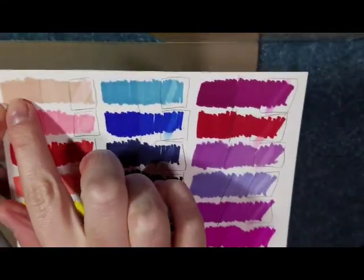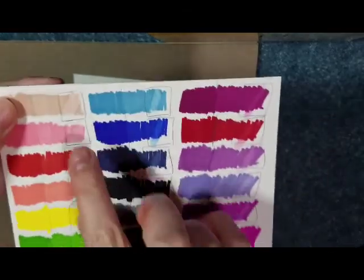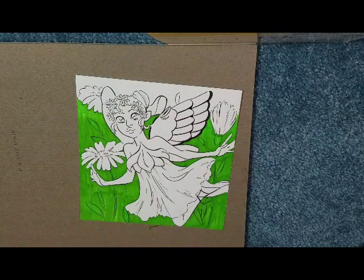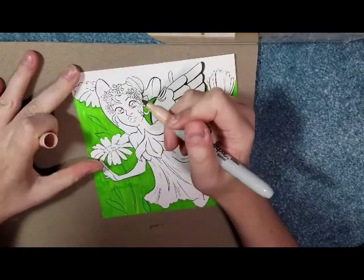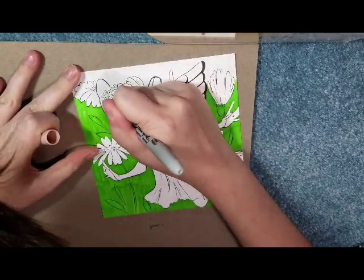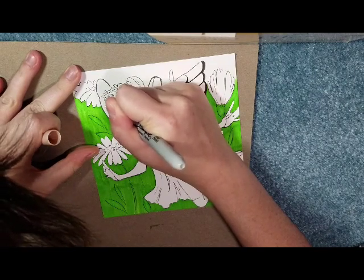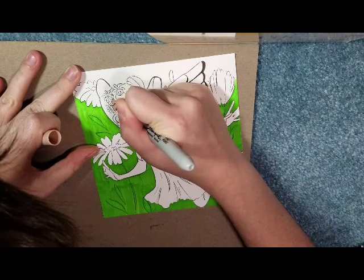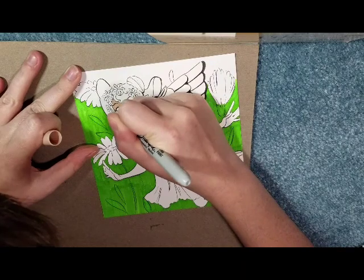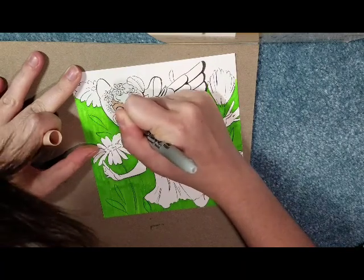because you see it's kind of this weird beigey color. There isn't anything really lighter than that, and when we knock it back it gets to be this even weirder sort of pink. So that is something I'm going to have to be careful about. And I think what I'm going to try to do is mostly just get the shadows on her skin and try to utilize the white of the page as well. Let's see how successful I can be with this.